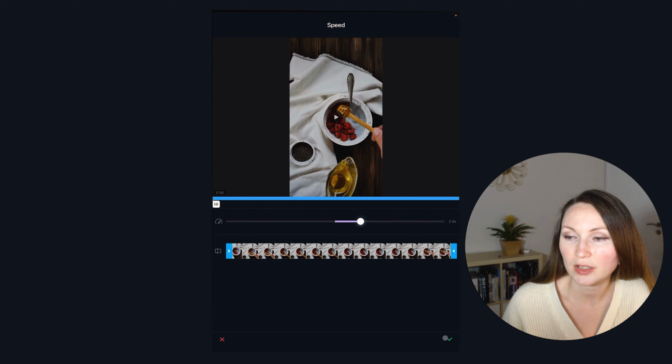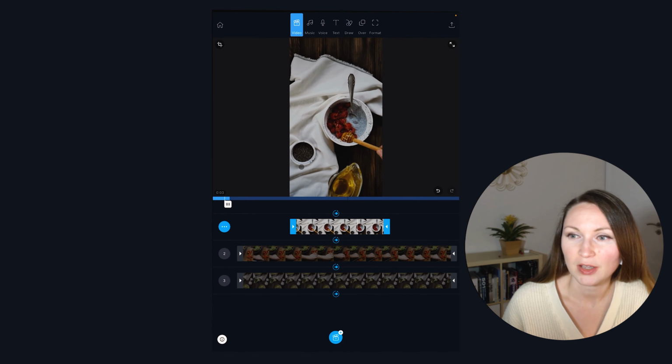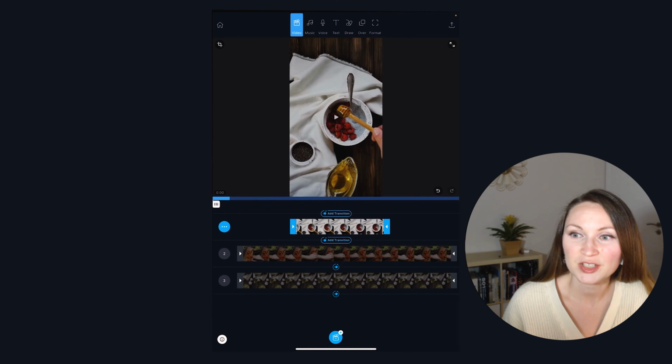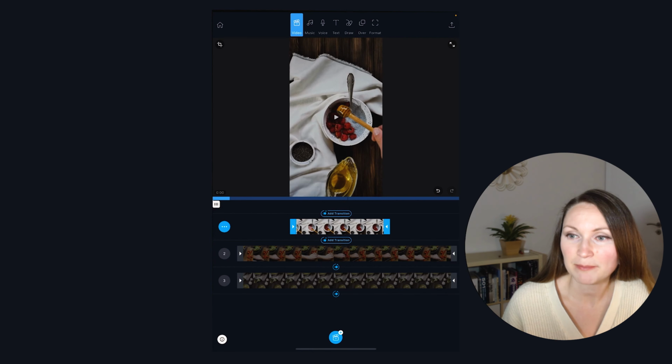And when I'm happy, I click on the right bottom of the screen. There is this green checkbox to save. Now it plays with a normal speed. Now we have more control of the first video. And if you want to select any video on the timeline, you can just click basically on each one of them. Let's go to the first one.